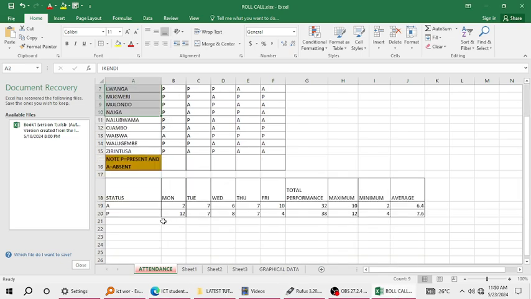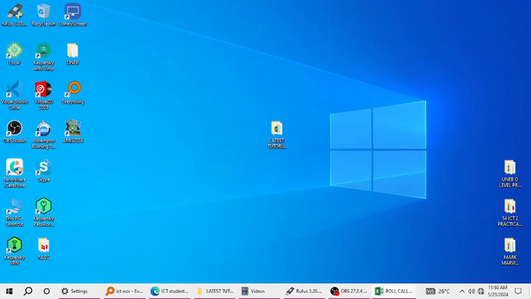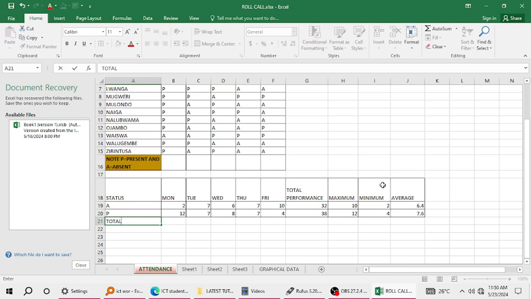So if I type total here and then find the total number of students per day, all my answers should be uniform, because a class has a constant number of students, not minding the absentees and those present.